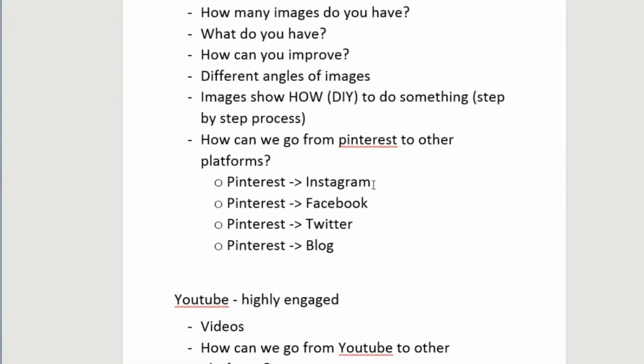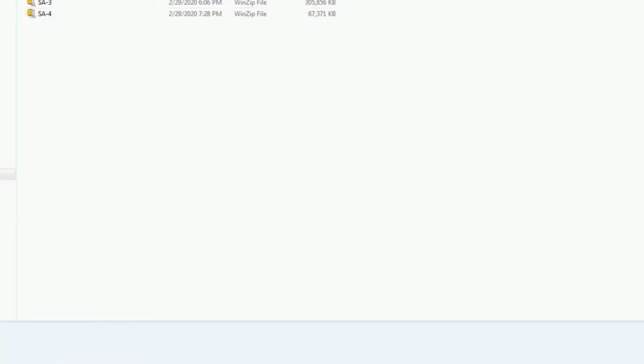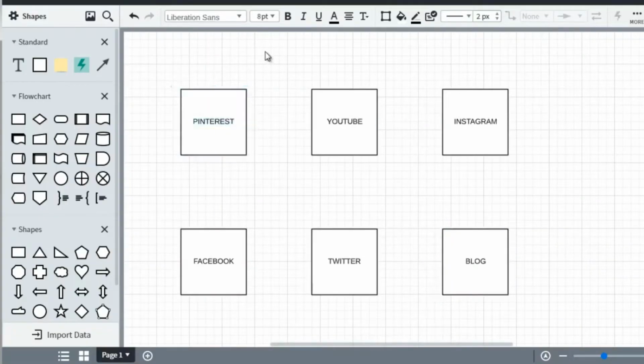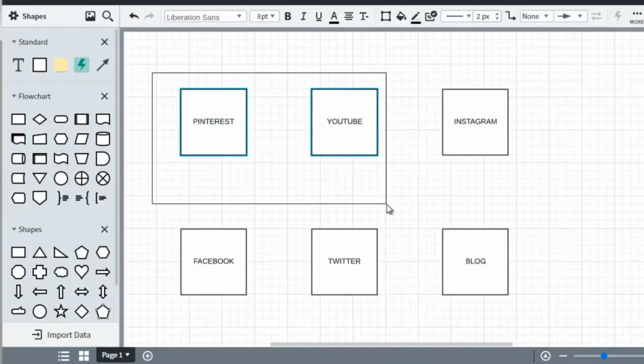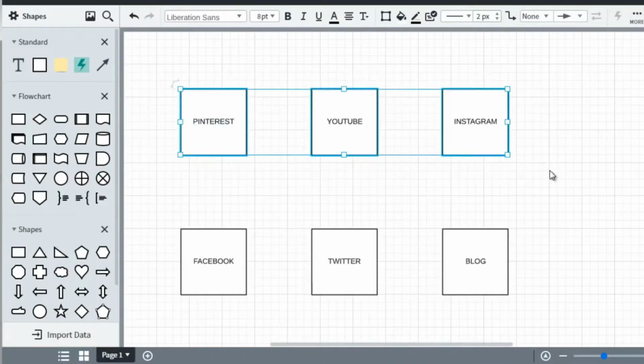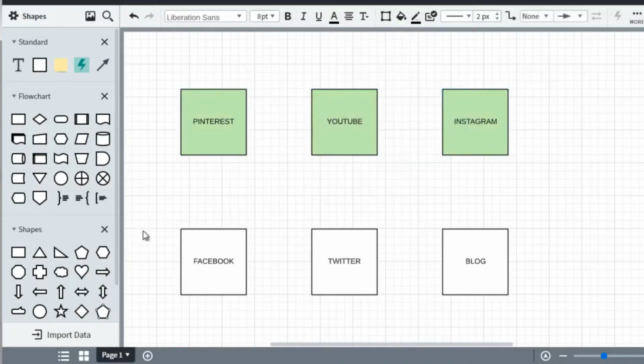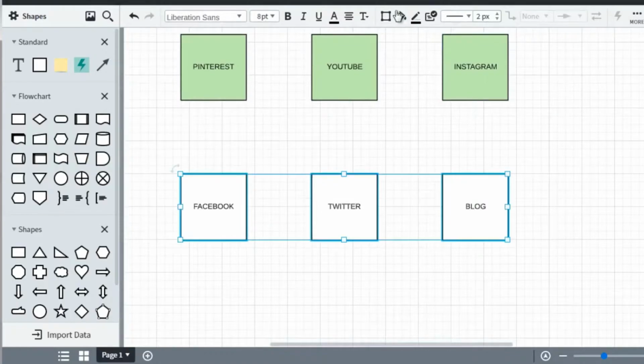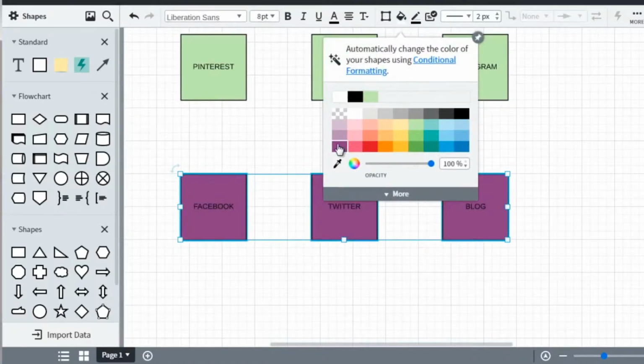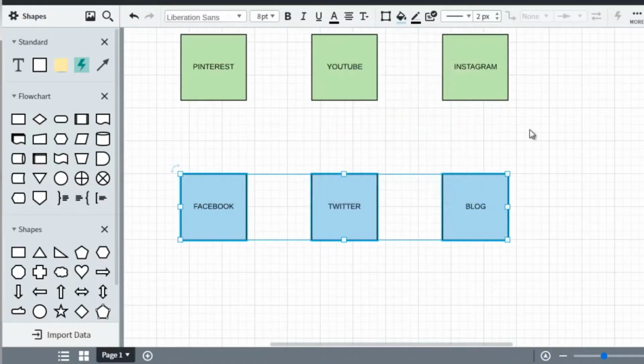Okay. So we've got Pinterest linking to Instagram. So let's go back over here. Pinterest is the main where we upload content. So I put the things on the top to signify that we're uploading it here. So this could be maybe the green boxes, and then these down here could be a different color, maybe blue.